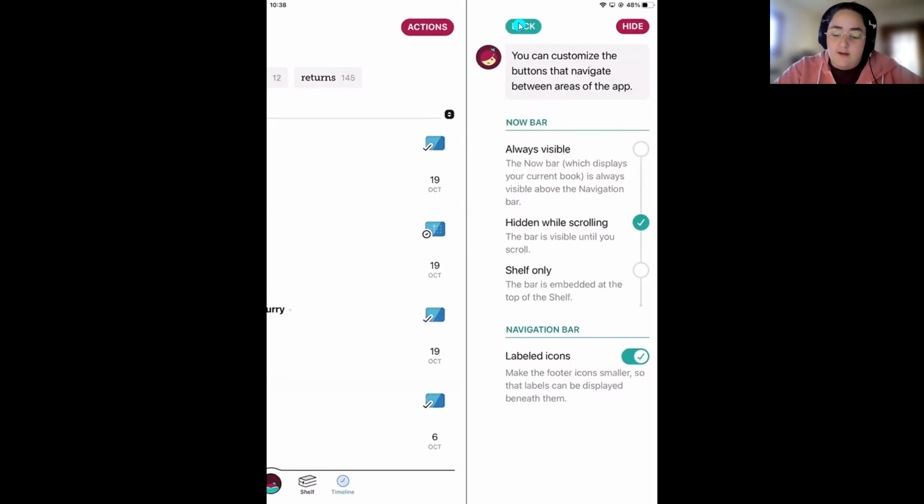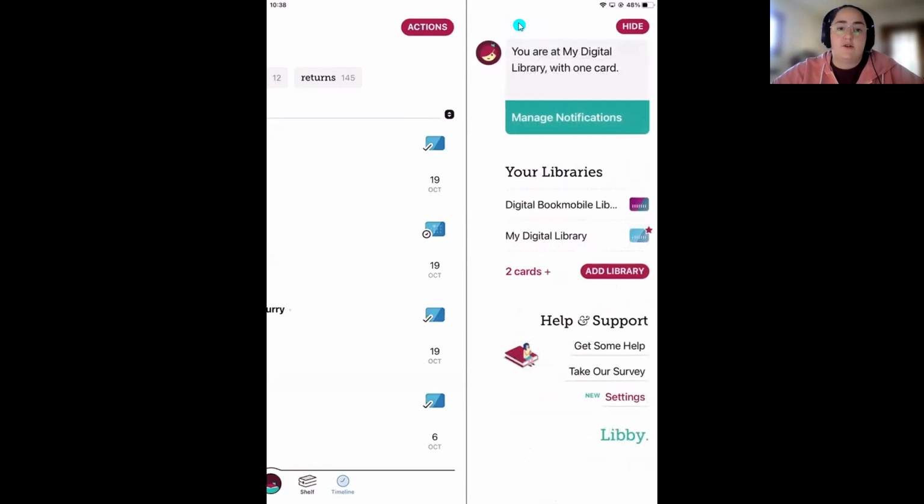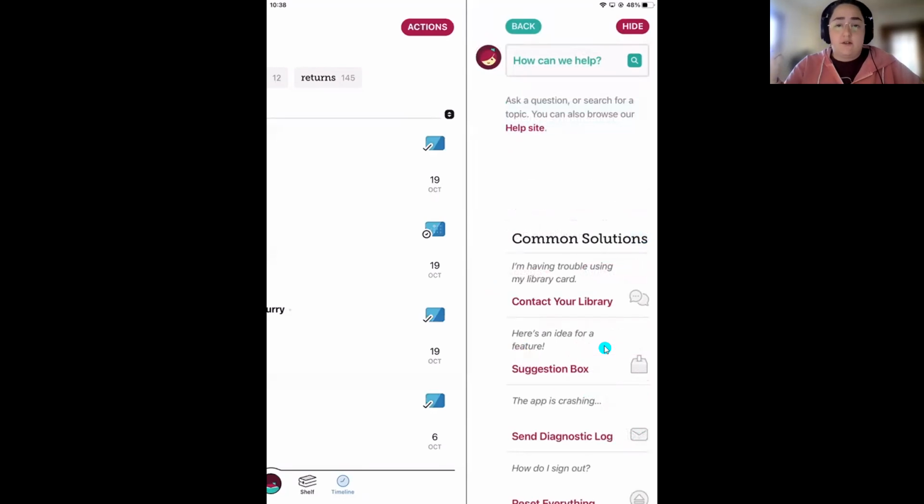All right, I'm going to come up here and tap on back, and I'm going to tap back one more time to go to that main Libby menu. We're going to come back down to help and support. And lastly, I want to talk about getting some help. So for the next hour or so, you have Joe and I to answer any questions that you have about the Libby app. But after this webinar is over, you can either go to the library and ask your library questions. Of course, they are quite knowledgeable, or you have some other options as well.